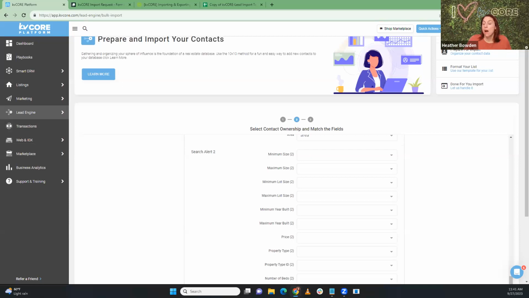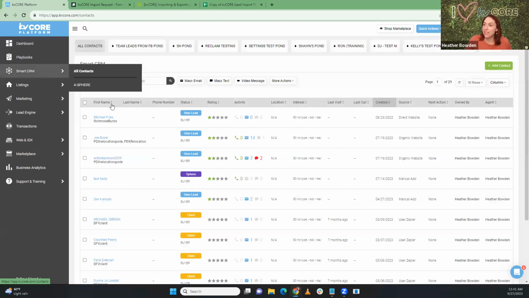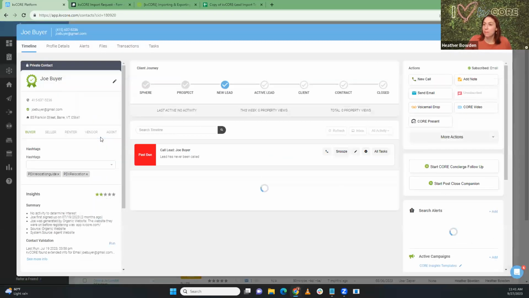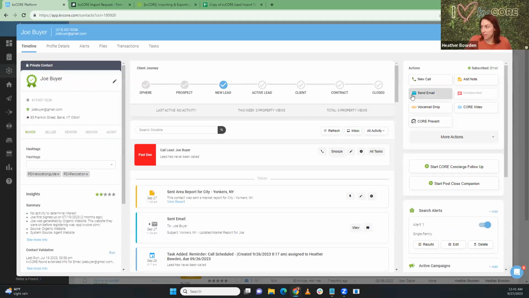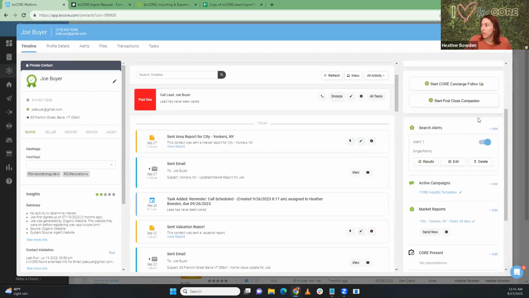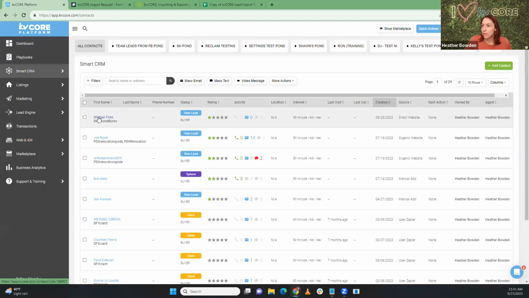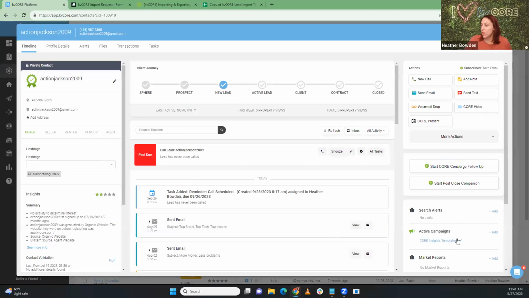Okay. All right, so the second thing that's really cool is that if you go into a contact and you want to set them up on a search alert, now it's a little different. You'll see it looks different. It will tell you what the alert is. You can, from here, without even clicking in, go to the results. You can edit it, or you can now, praise the Lord, delete it if you want instead of just turning it off. I'm going to go to somebody who doesn't have one. Let's see. Right here. So when you're adding a new search alert now, we're going to click add.